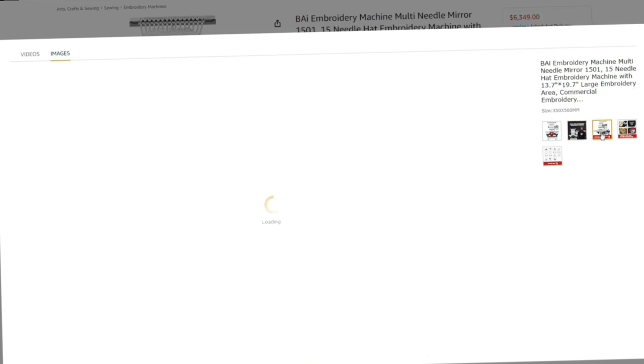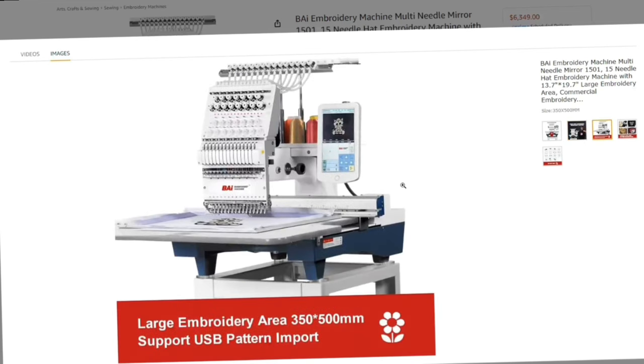All right, now let's take a look. All right off the bat, it tells you large embroidery area. We already know what the size of the embroidery area is, but in millimeters, I believe, 350 millimeters by 500 millimeters, right? Support USB pattern import. I'm guessing when they say pattern import, they mean images. Images being imported into the system, aka the 12-inch screen that you see.